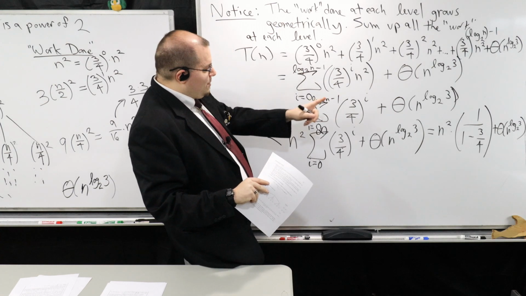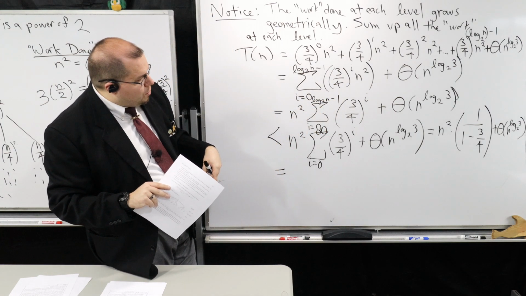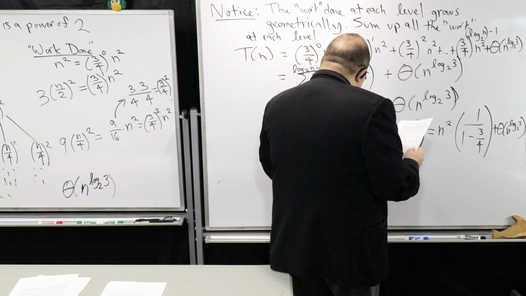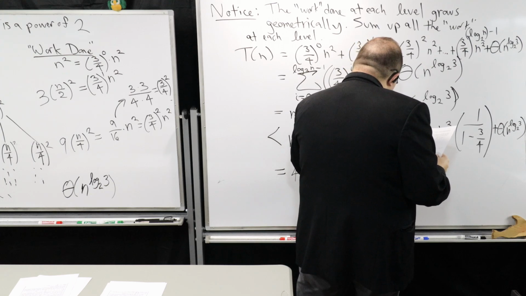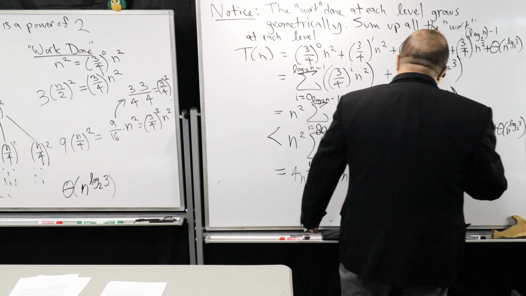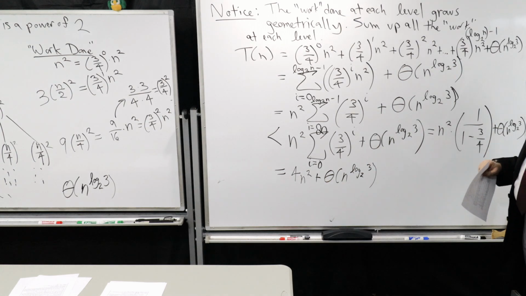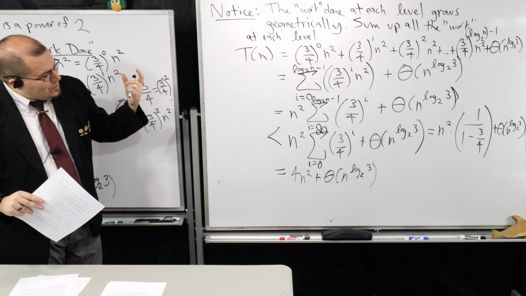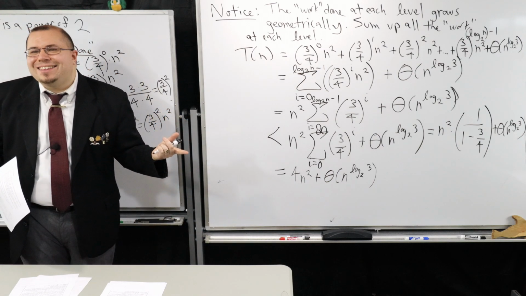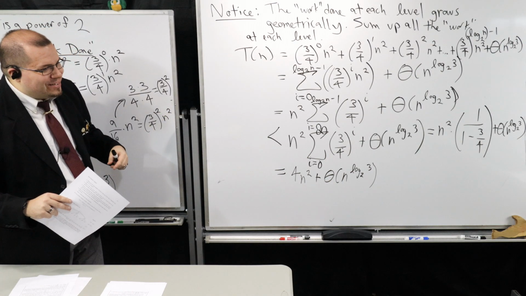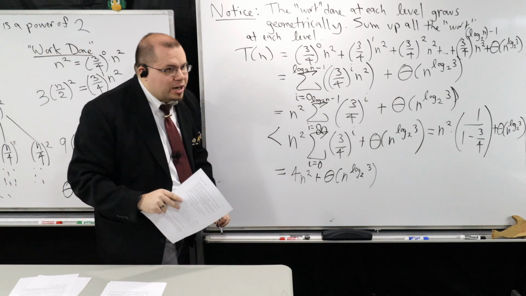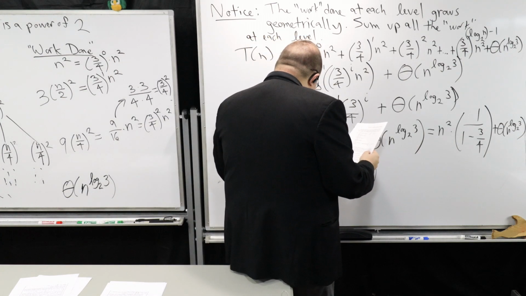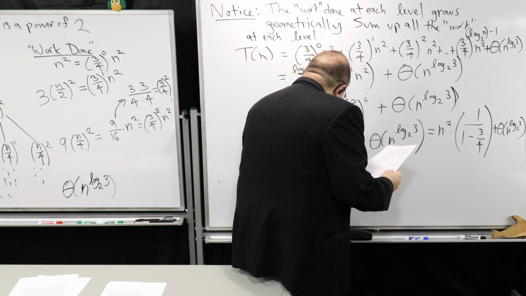Now all I'm going to do is simplify that down. You'll notice that the term over there turns into a 4. So we end up with 4n squared plus big theta n to the power of log base 2 of 3. If you're wondering, log base 2 of 3 is in fact less than 2, because what's log base 2 of 4? That's 2, right? And we know log is an increasing function. So this 2 is going to dominate over that term, and we know right away that this is actually big O of n squared.